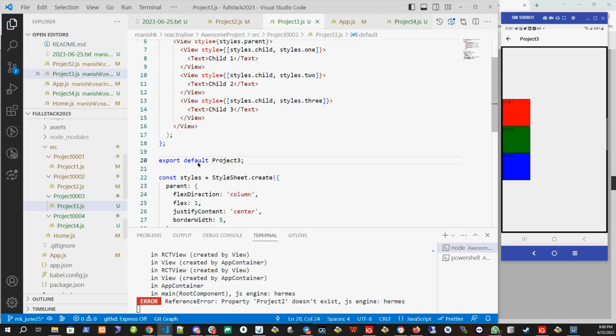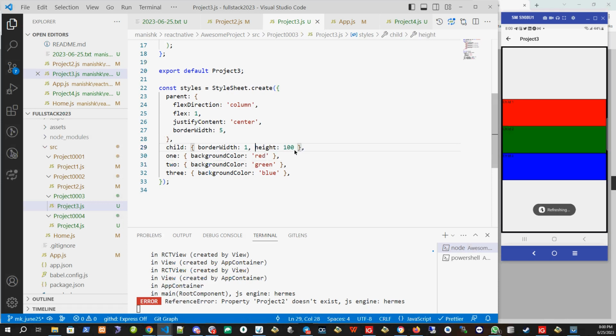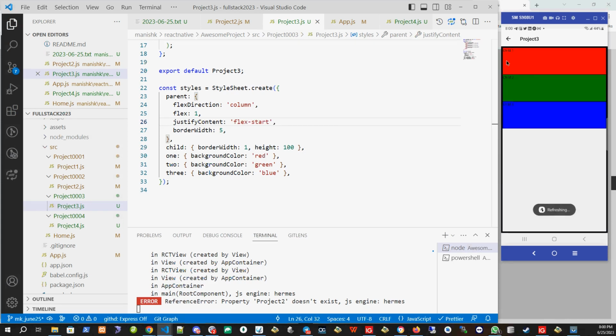So I'll go to project 3. Now instead of giving some width and height, I will remove the width first. As soon as I remove the width, you see it takes the whole of the area.